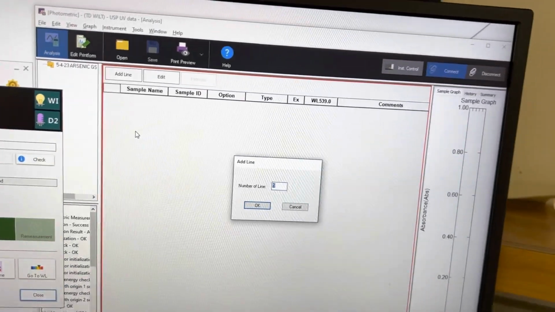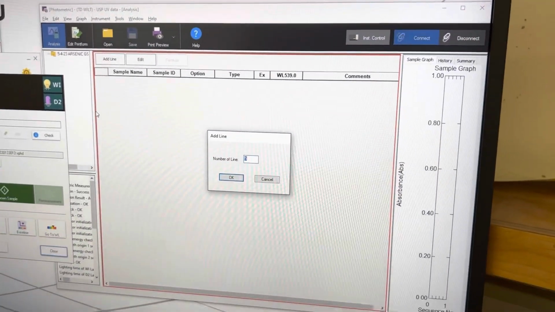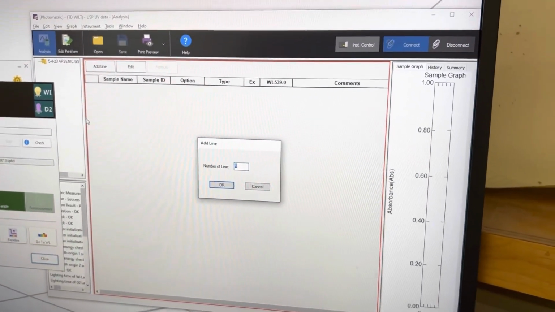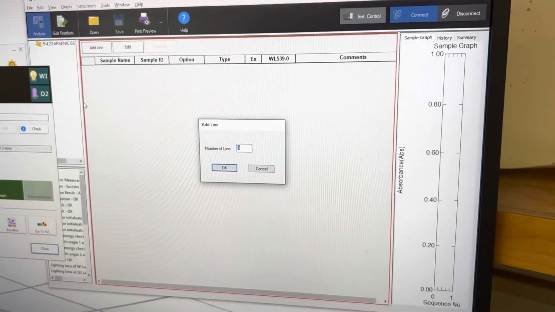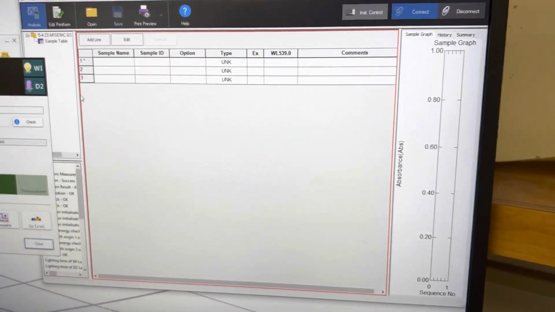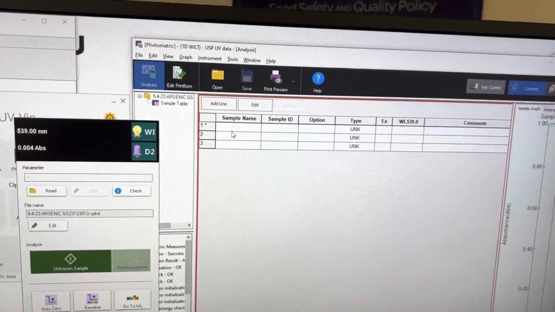Arsenic is 3 lines. You get your silver diethyl as your blank, then you'll have your sample, and then you'll have your standard. Click 3. Boom. Name your lines.